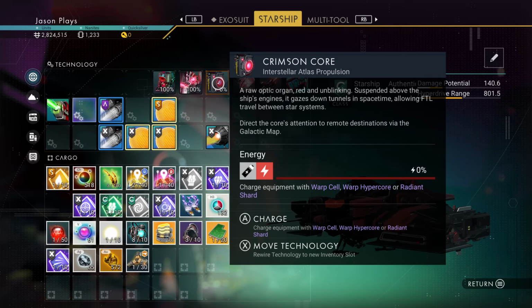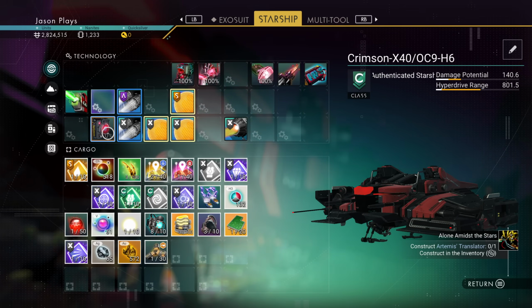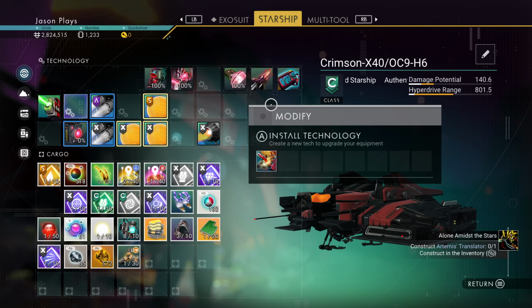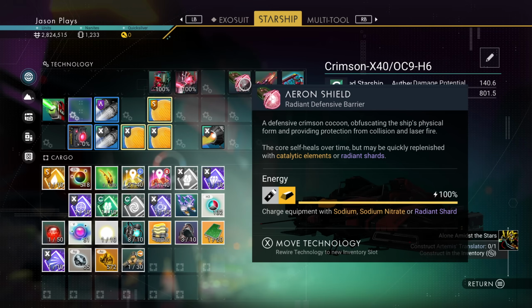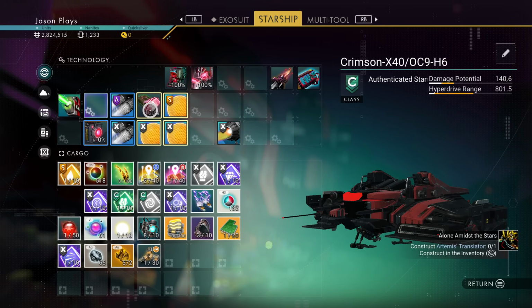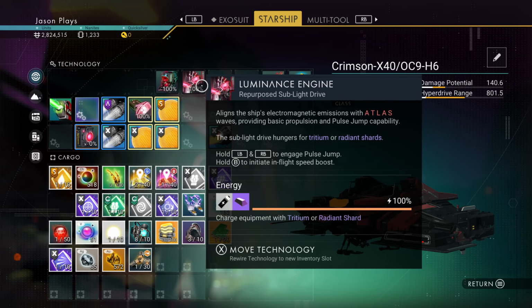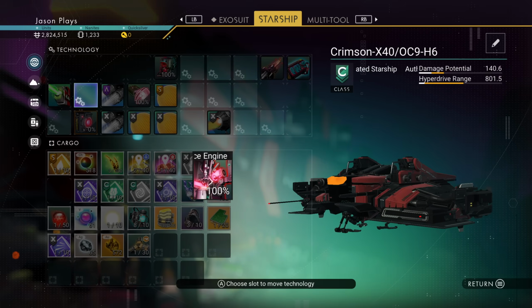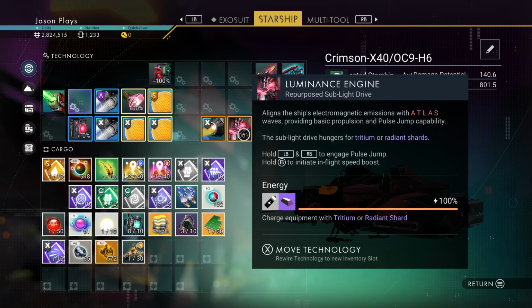So this is a Crimson Core. It is your Interstellar Atlas propulsion. That's your hyperdrive. So if I put it next to my hyperdrive, notice how it highlights now. This right here is my shield, the Aeon shield. There's no highlight on it. See, there's no box around it, but if I put it next to the shield upgrades, now it has a yellow box around it. So that's kind of how you can figure out which upgrades go with which technology on a Sentinel ship. After a while, you get used to what they look like, and so you kind of go, oh, okay, I know that's my pulse engine. It doesn't look like it. It's a luminance engine, but it's a pulse engine.